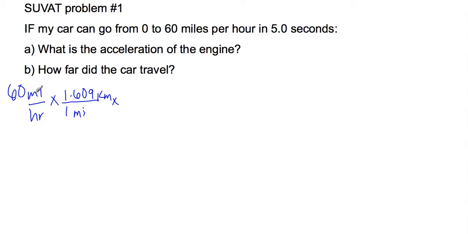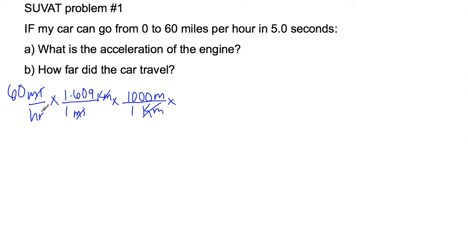Then we cancel our units and we have kilometers per hour. That's still not what we want. So we want to make this into meters somehow. I have 1 kilometer; again, I have to put the kilometers in the bottom so they cancel. And the equivalent distance to that is 1,000 meters. Now, you can get these conversions off of the internet using Google. You might have a conversion sheet. There might be something in your physics data pack, but at least use something that you know is relatively accurate and use a factor label method to cancel those off.